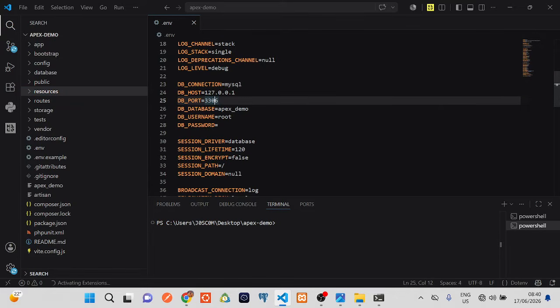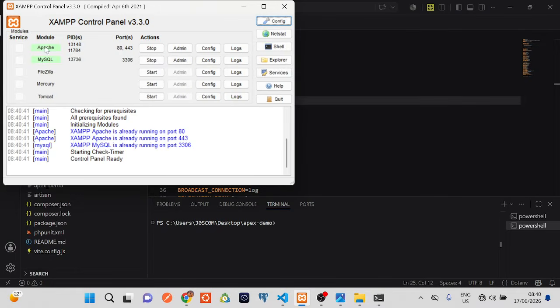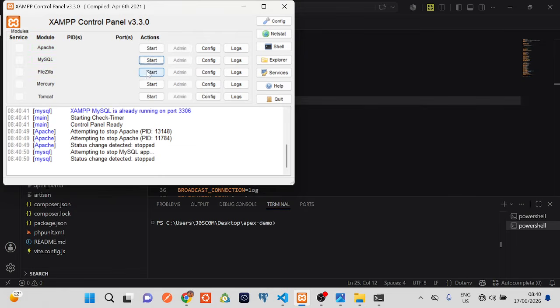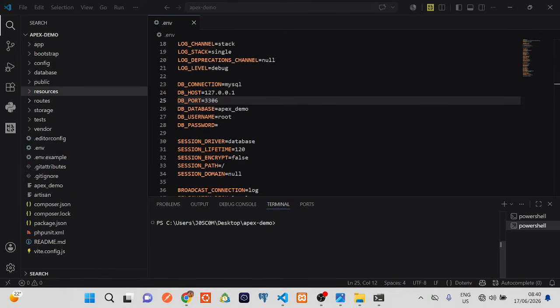Now this is our application, and what you should always do before you create anything is make sure your XAMPP is up and running. How do you tell? These two have to be in the color yellow, and if they are stopped, please restart them. Please start this Apache and then the MySQL in XAMPP. So even if you close it, it will be running in the background.